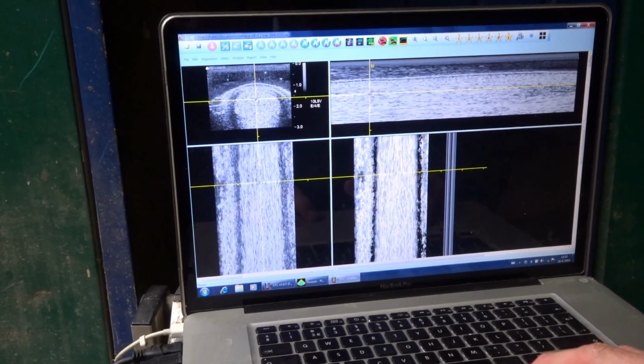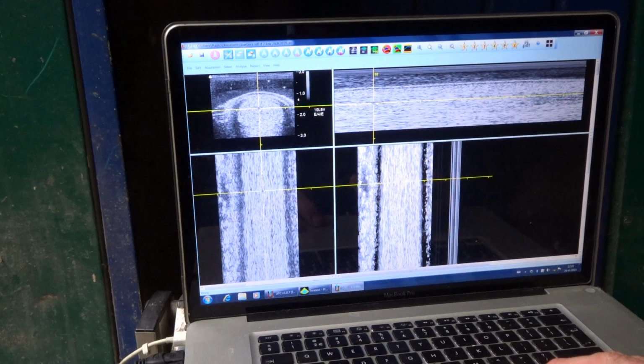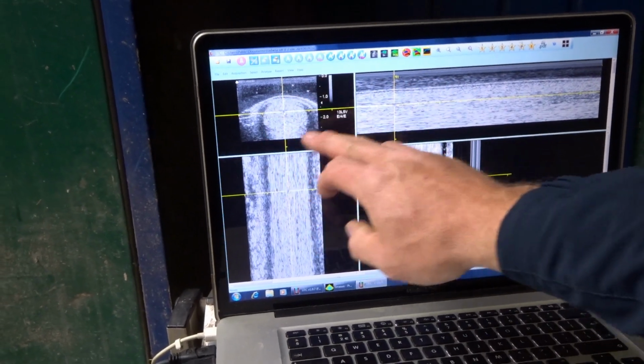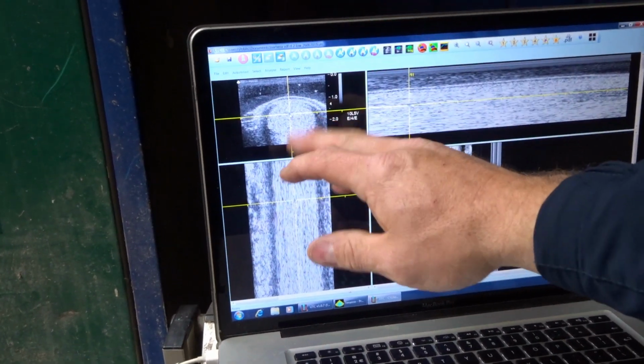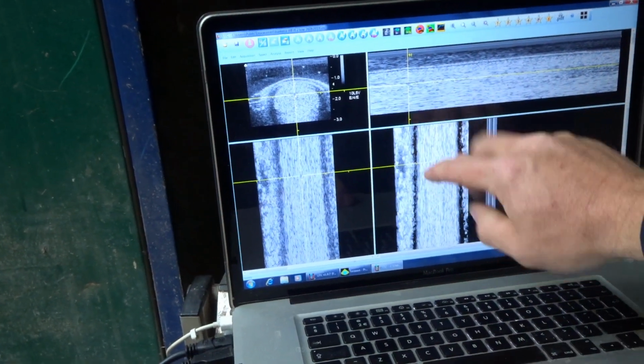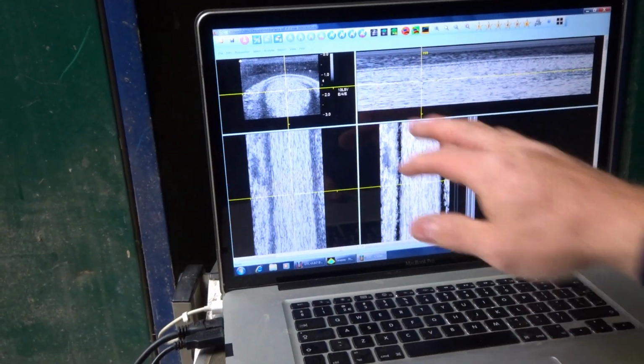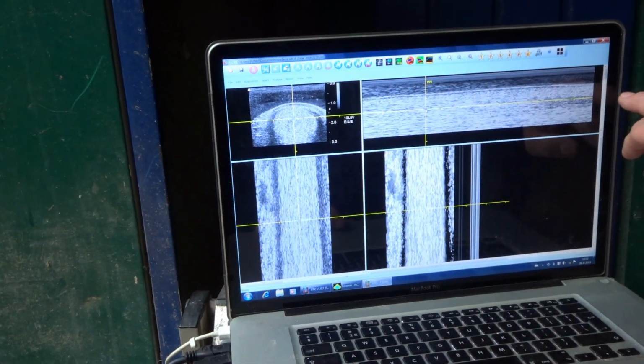Okay, so this is the image that we just made. The beauty of the technology is that we can actually scroll through the whole tendon. This is the image that you normally see in a traditional ultrasound. It combines the 3 images basically to a 3D image here. And what I always really enjoy is the fact that you can scroll through the tendon. So here's where the knee is, that's where the fetlock is.